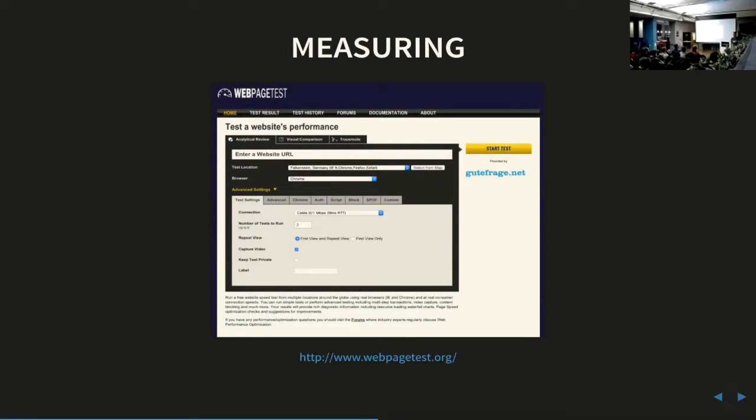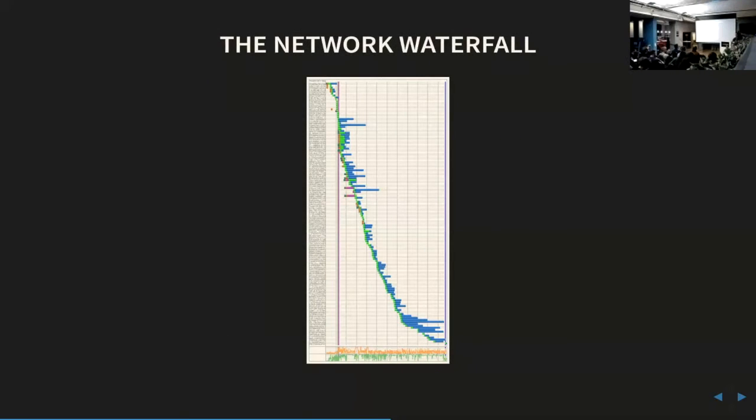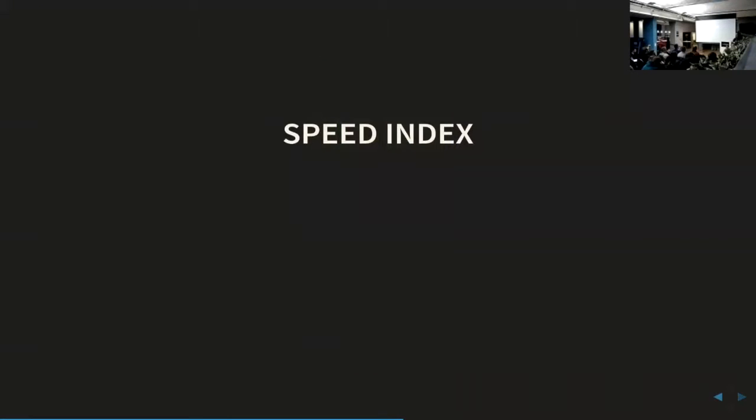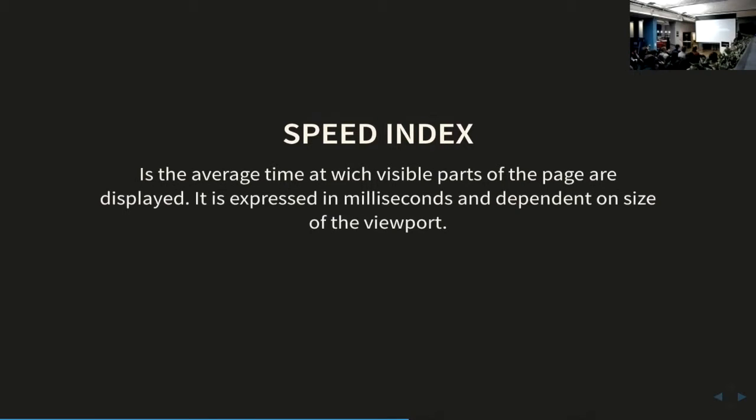So how to measure this? I think you already know the website webpagetest.org, where you can have nice waterfalls and statistics and optimization tips. And something not that new, but something newer, is the so-called Speed Index.